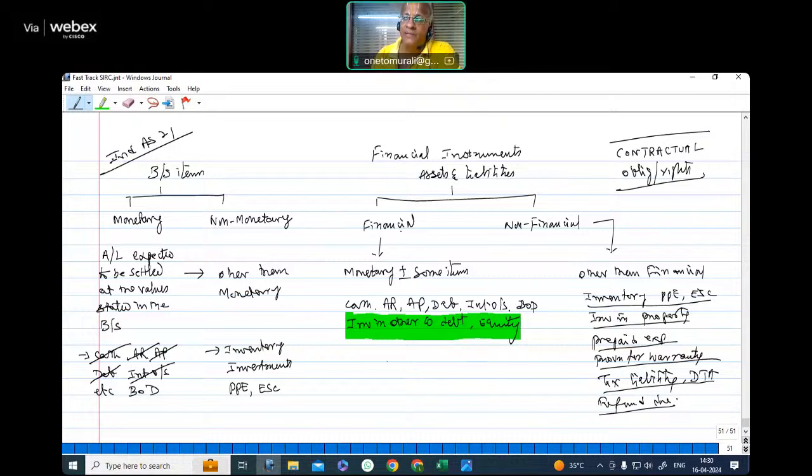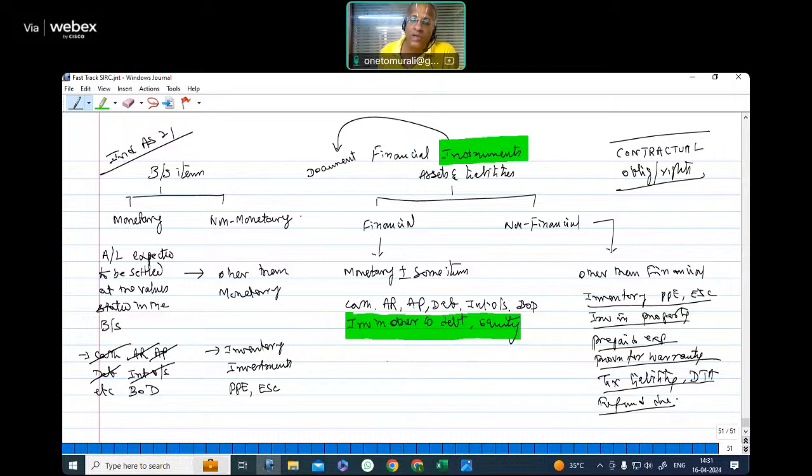How do we know that it is out of contract or not? In fact, the very term financial instrument, when you call it an instrument, you can say it is a document. Whenever you have an item called bill of lading, bills receivable, bills payable, promissory note, people call these negotiable instruments. The term instrument should be understood that there should be a contract between two parties which will result in right or obligation or both between two parties.